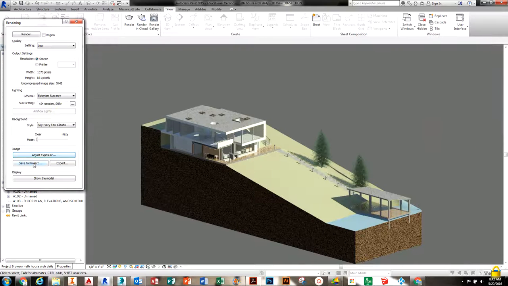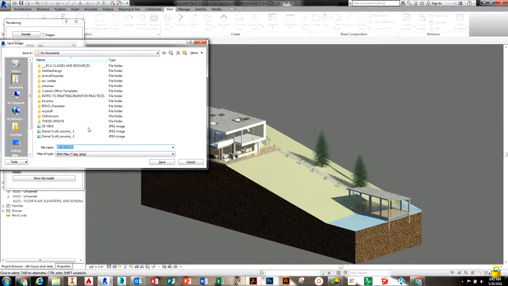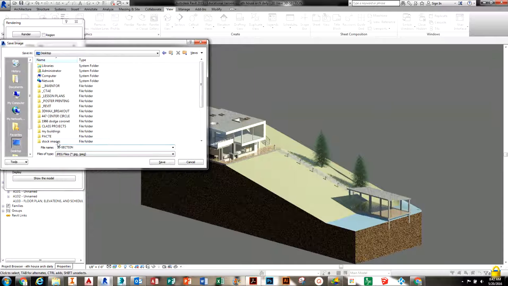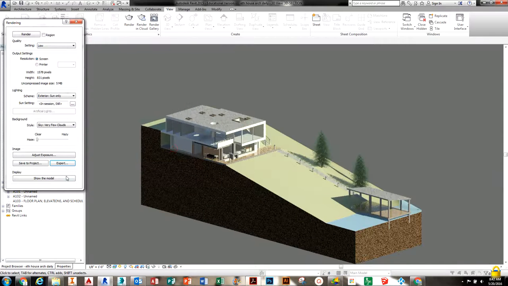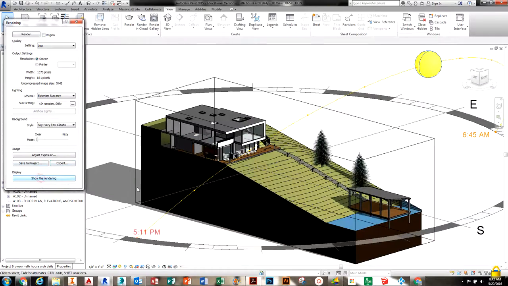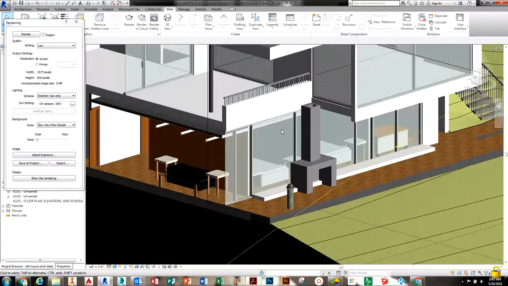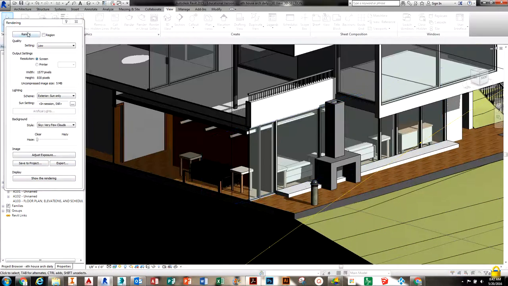The last thing you'll do when working with a rendering is export the final image to somewhere. So maybe I'll export this to my Pictures or my desktop, but somewhere you'll remember it. That way you can place it on your drawing board later. And now you've got that done. Once you've finished a rendering test, you can go back, say show the model, and then we can start playing around with maybe zooming in on a detail and running another rendering.